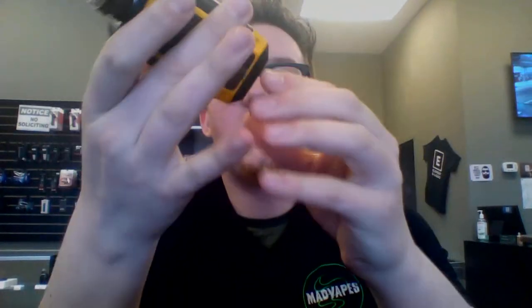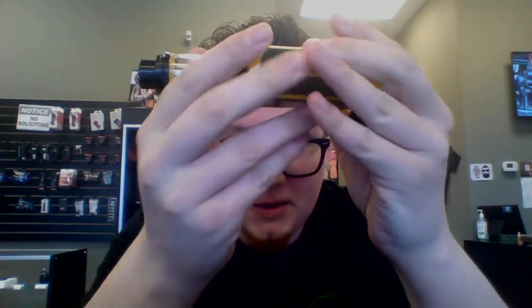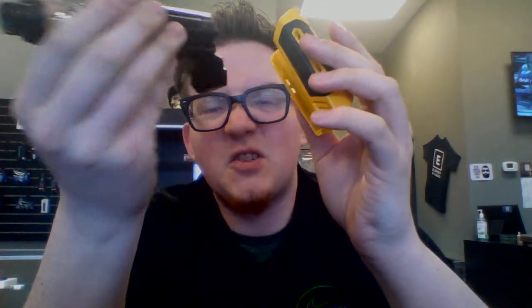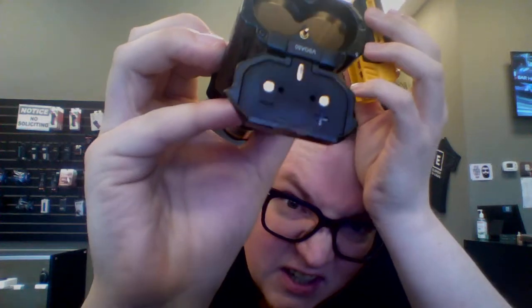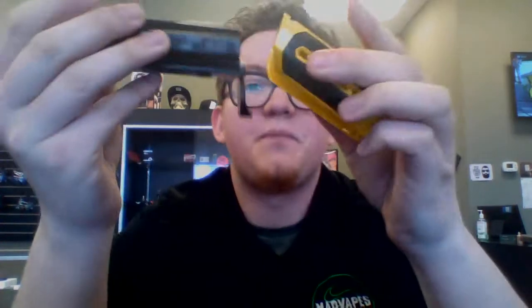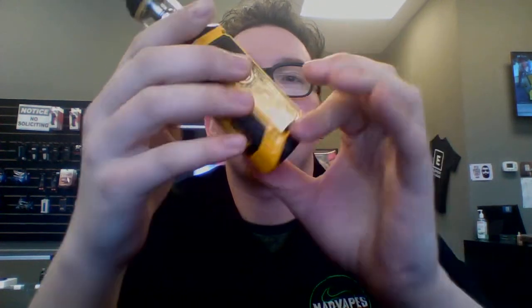The cool thing about these is when you pop your door open here, if you pull it all the way down, you can actually slide this sleeve off. And so this is the big deal with this. Basically, you can buy other sleeves for it. If you look in there, that looks like the LED stripping. I'll show you on mine. But then you just slide that sleeve on and click it closed, and you are good to go.